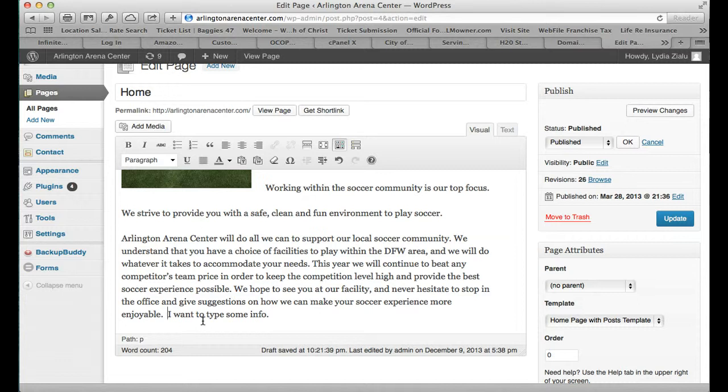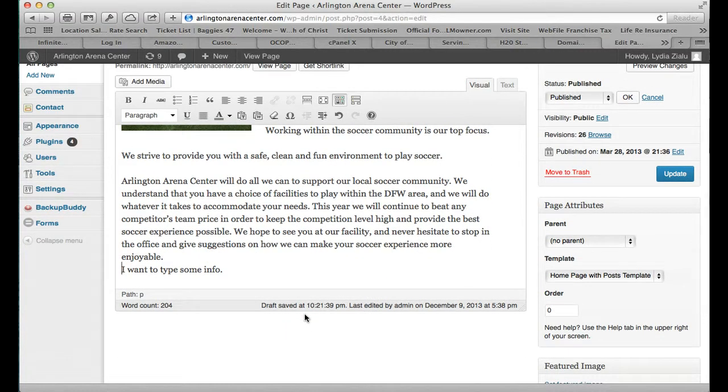I would hold my shift key, which I'm doing now, and I press enter, and then it only goes down to a single space, or one space in between. So that's a little thing you need to remember whenever you're doing this. If you want it to go one space, hold your shift key down. If you don't, it'll go two spaces.